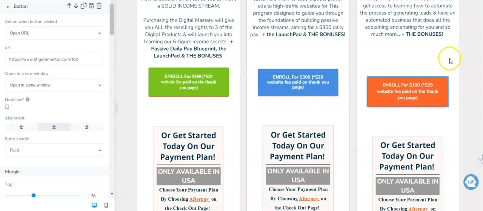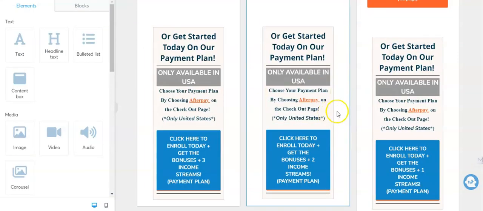So that's saved now. I'm also going to be changing each button. I'm going to change each of these by creating a link on Stripe for the payment plan.